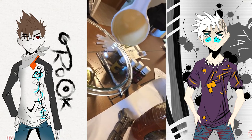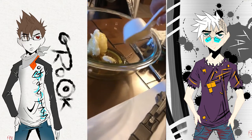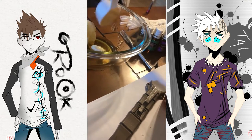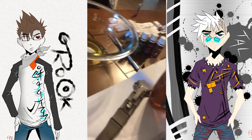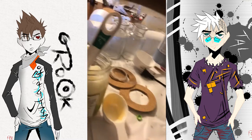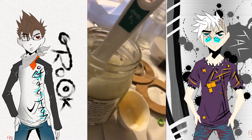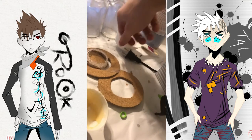Later in life, I'm probably gonna look back on this and have a chuckle. But as I'm making it right now, I'm just hoping that water takes off the gunkiness on my hand. Next ingredient, we are going to add the quarter cup. Oh God. Oh, that's burpy. We're gonna add a quarter cup of the pure castile soap.